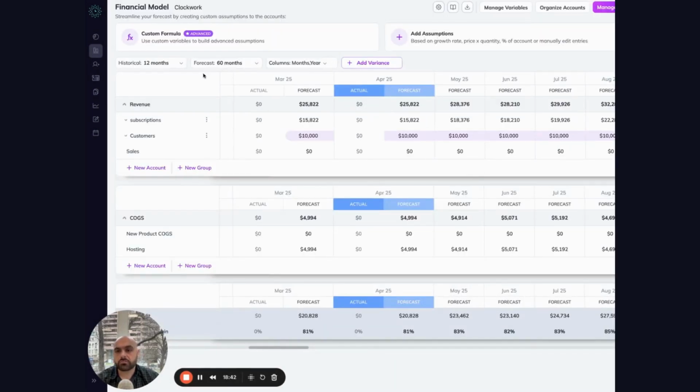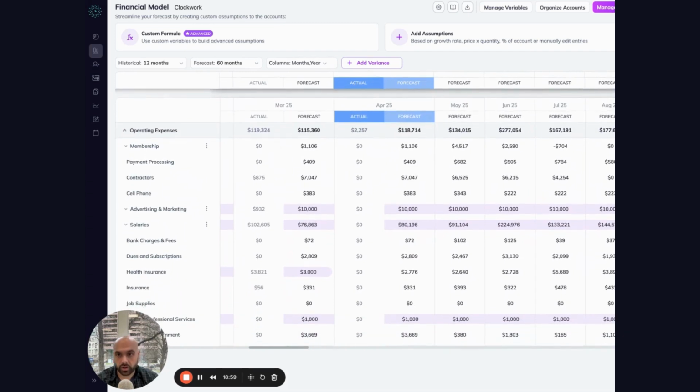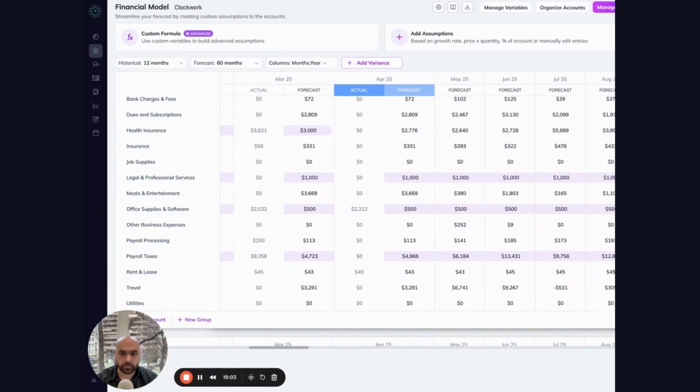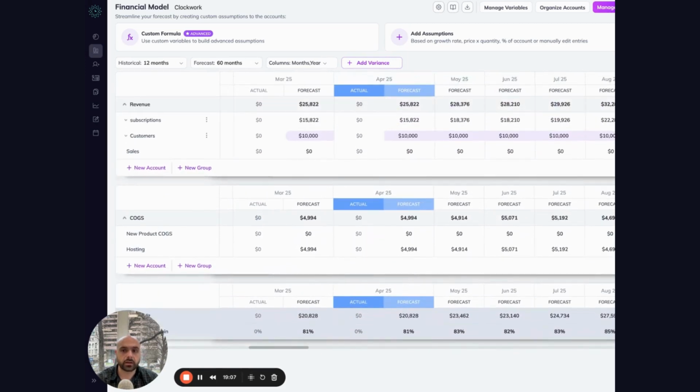Then when you're actually building out your financial model, headcount is always one of the biggest things that companies factor into. And again, before I jump to that, the functionality that we walked through is available for your entire financial model, your entire P&L, from your revenue to your COGS to your OPEX. You build your assumptions bottoms up across the entire financial model.